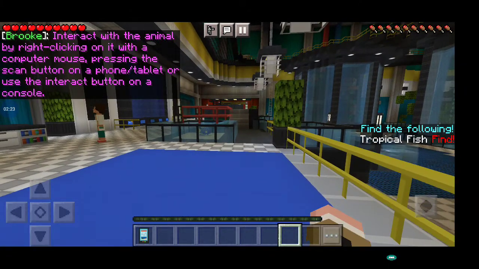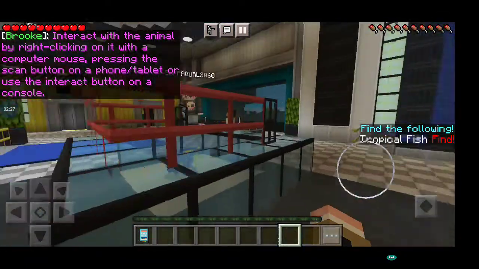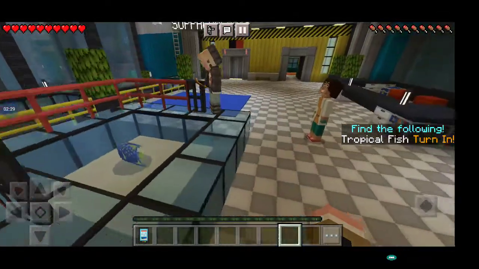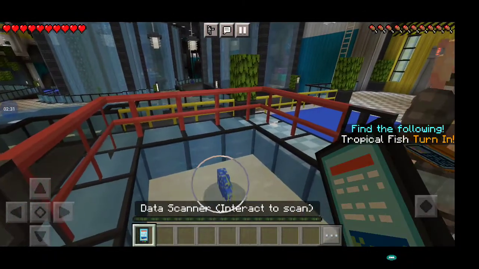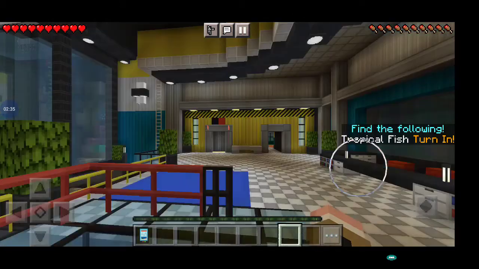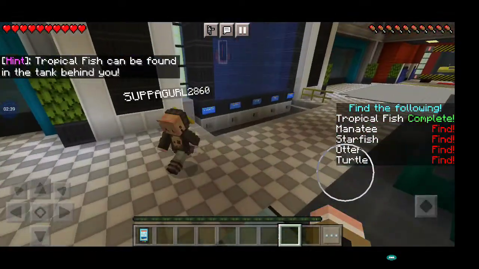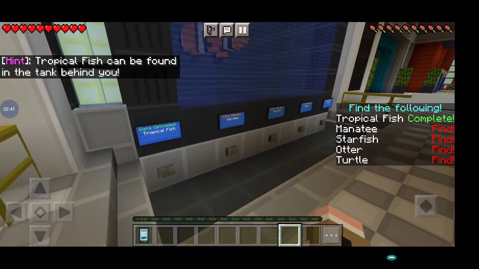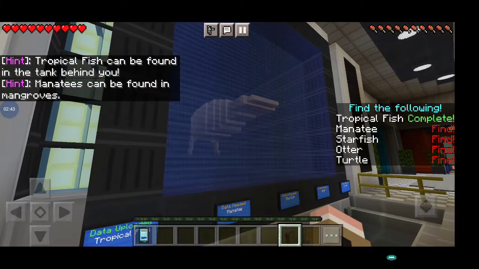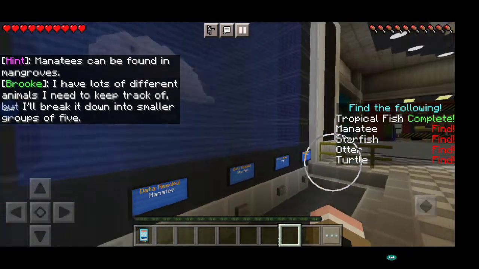Interact with the animal by right-clicking, so we need to find a tropical fish. Which is this thing? It is. Hello. I got the tropical fish data. I can't do it. I already did it, that's why. Well, you're not doing all of them. I know. There's a button. Hey, look! Ooh. It just killed them. That's what we need to find. We need to go out there and find it now.